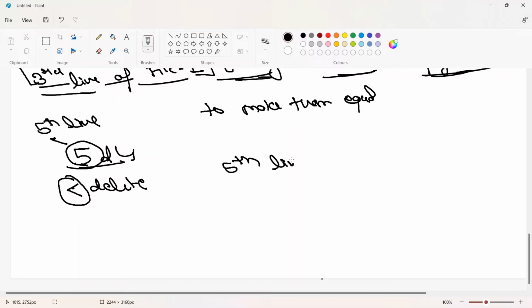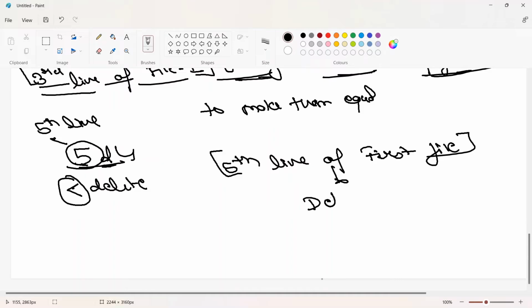So the fifth line of the first file. What we need to do with it we come to know from the middle letter, that is now D. We said that we have A, C, D. D means delete the line. Now which line do we need to delete? Basically this fourth line with respect to the fourth line of the other file.